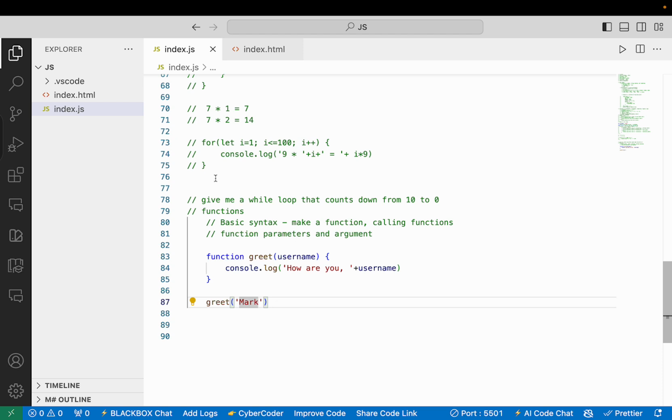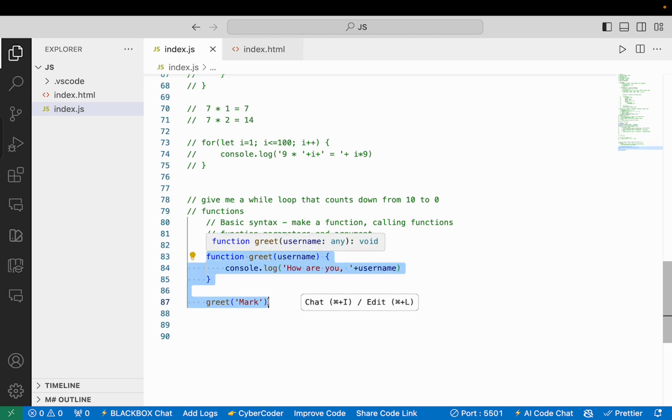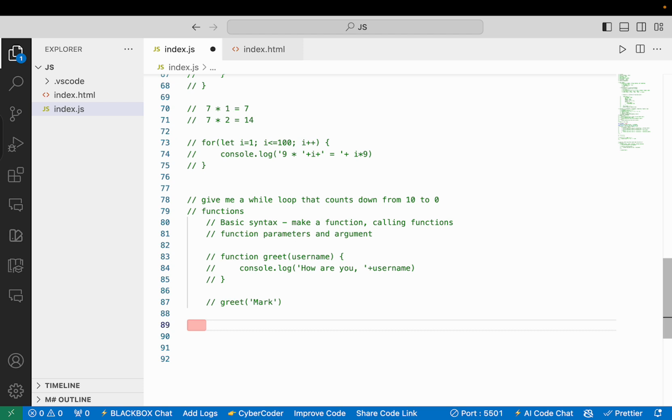Now let's do something fun with that multiplication table. I'm going to create a function that does the multiplication table in a really dynamic way. So I'll say function multiply.